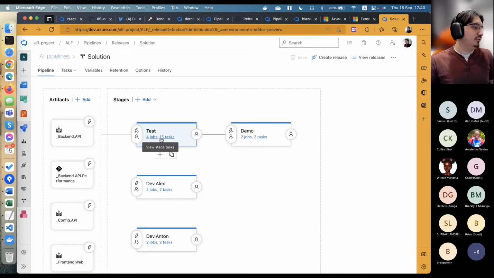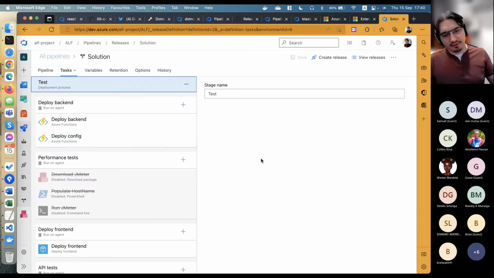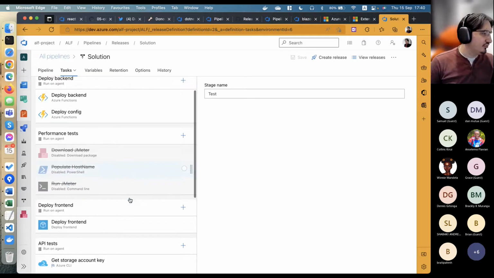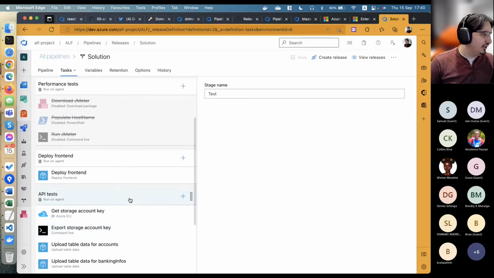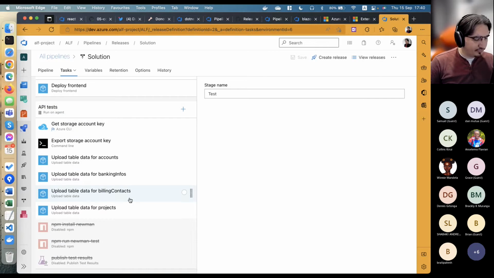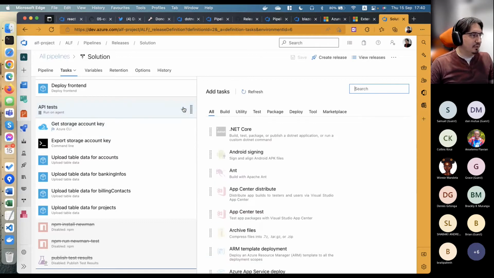So let me show you the following. A really long time ago, I was actually trying to avoid showing you this. Microsoft used to have a graphical interface that you can use to create your build pipelines. So I can click on the plus.